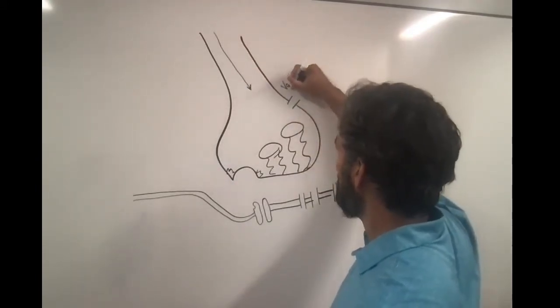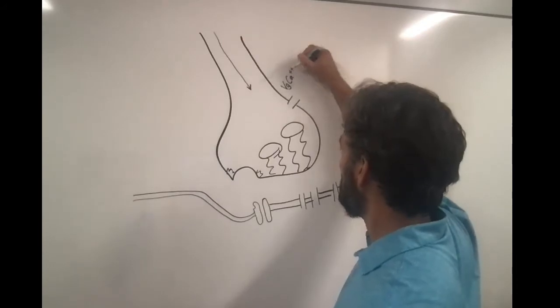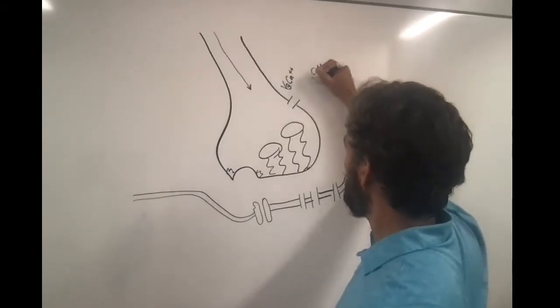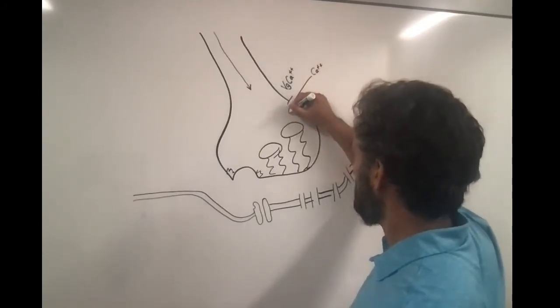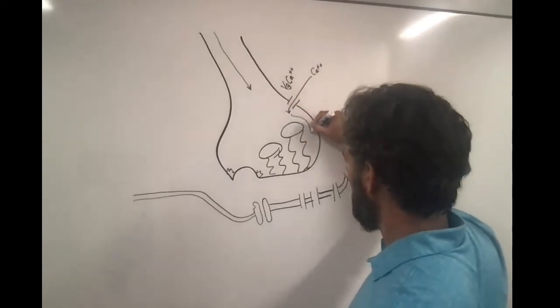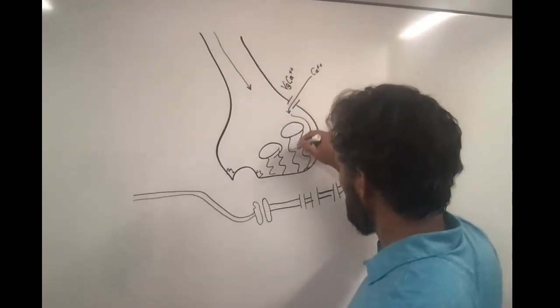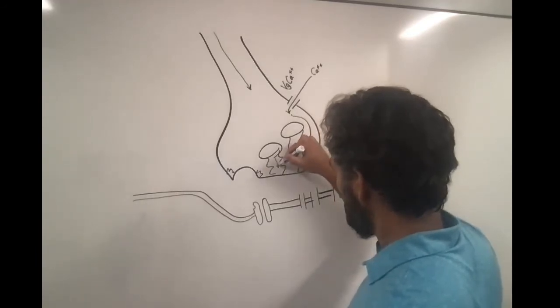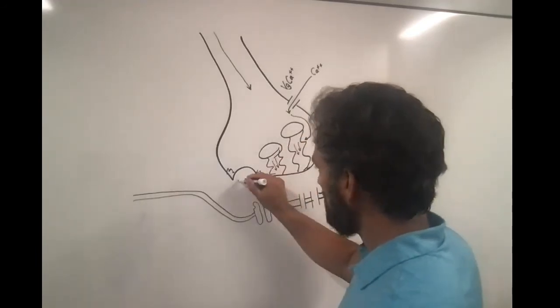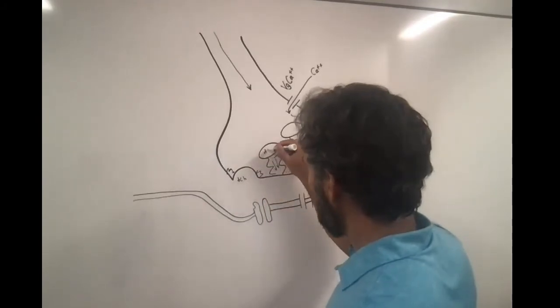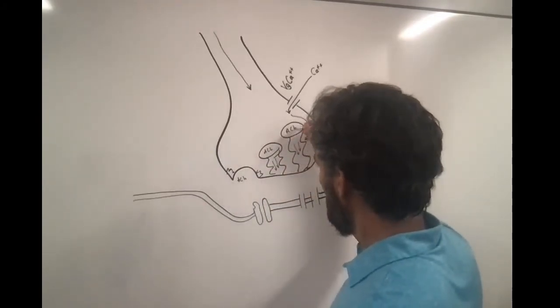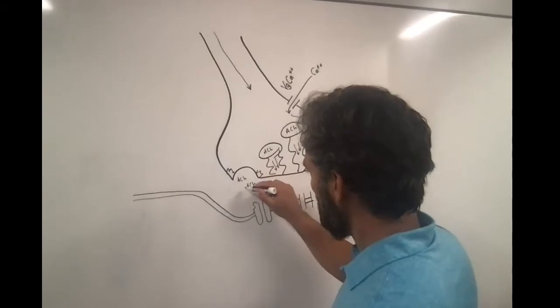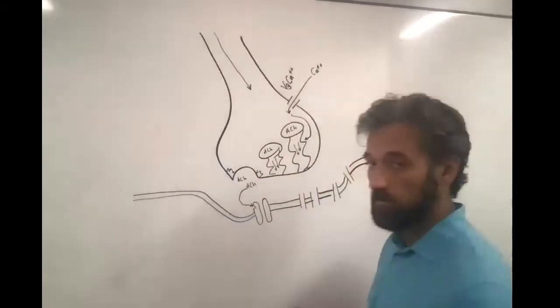Then we have an action potential that's going to come down the axon of the motor neuron. While that is happening, I'm just going to draw that as a line. An action potential, remember, that's a depolarization, so that's going to cause voltage-gated calcium channels to open. Once those calcium channels open, the calcium goes to the synaptic tethering proteins. The synaptic tethering proteins are going to shorten, and then that's going to release the acetylcholine to the cleft. Acetylcholine is going to bind to the nicotinic acetylcholine receptor and then cause it to open.